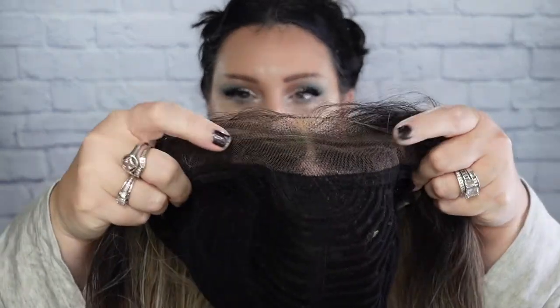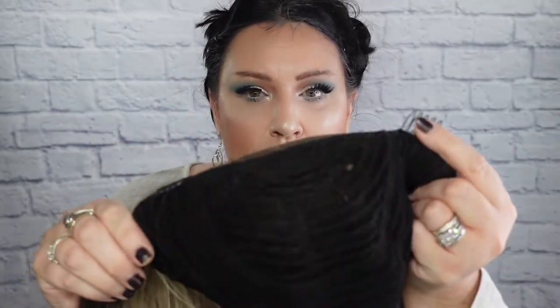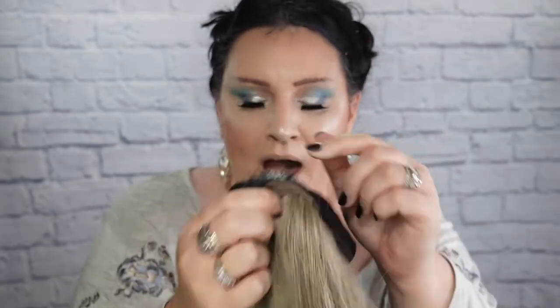So the previous owner did wear her, therefore the lace has already been cut, but we're still gonna look at her inside cap construction. So here's what we got. This is the lace area, so you can see that there is some space there for free parting. She has a comb here and a comb over here, plus she also has a comb in the back. Plus she has adjustable straps. Very nice lining. This is my favorite type of lining because you don't see any wefts. And ooh, she stretches really, really nice too. So from the looks of it, she might be larger head friendly. I, of course, am going to confirm it and tell you everything else. I'm going to come right back with my final thoughts.